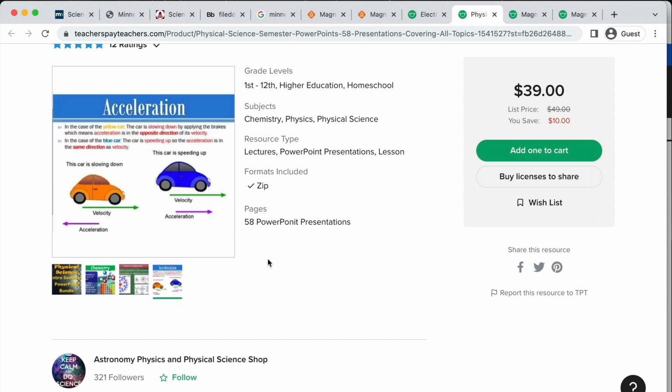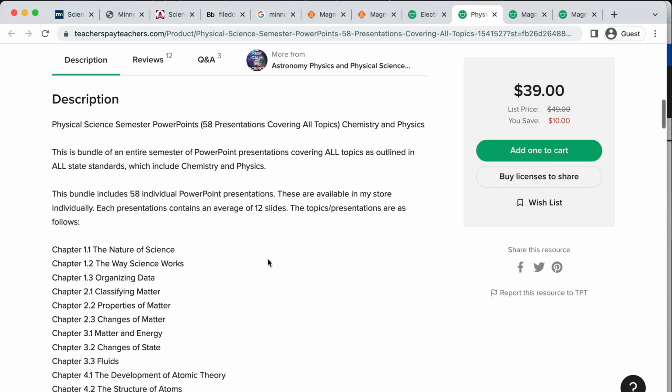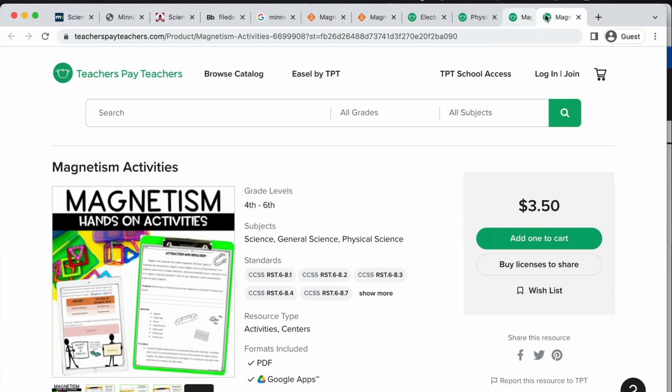And it's just PowerPoint, so there aren't actual... I mean, this could help because it has presentations for each of those concepts. And if you look at this one, there's a lot of concepts. I still want to see more information on whether or not I should get this, because for $39, it's got to be good. Let's look at this one.